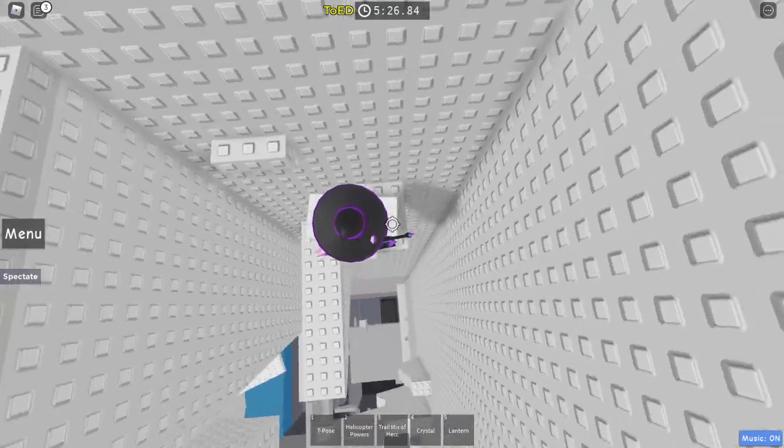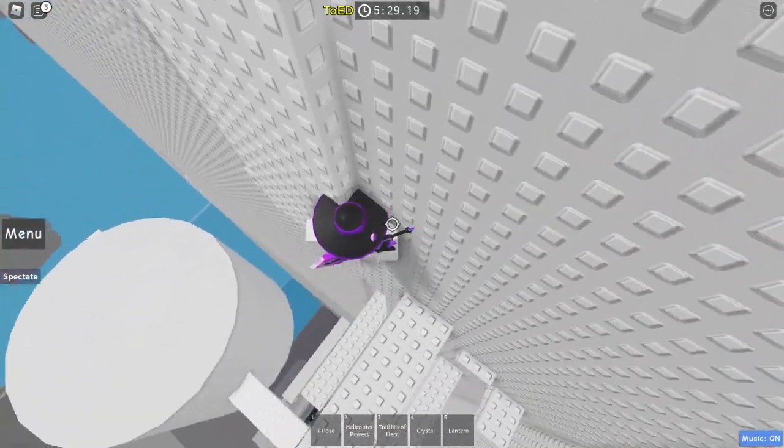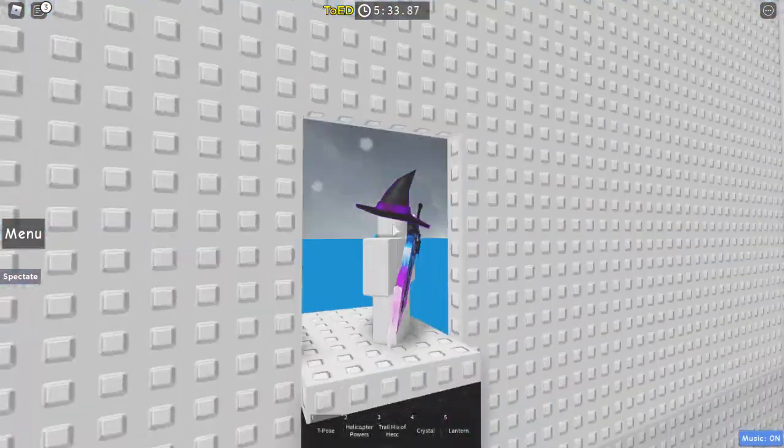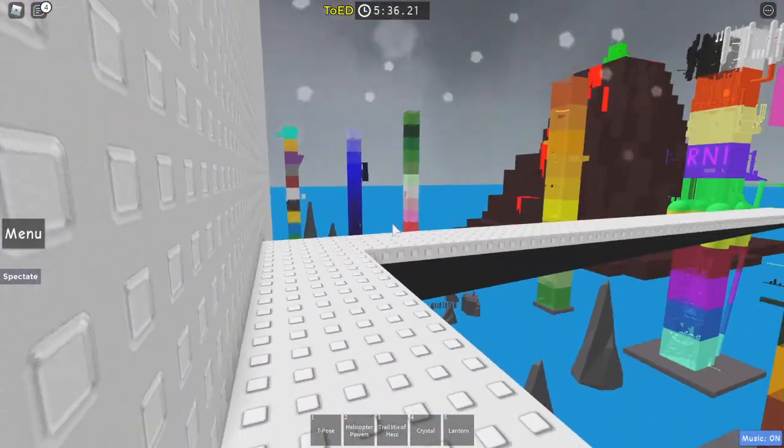So first, just go through that little jump. That one's real easy. Jump over there. Go on this invisible stud. Jump up here. And now we're at the hardest floor of the tower, floor 7.